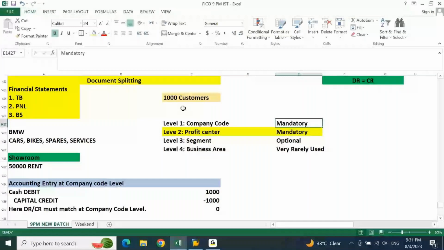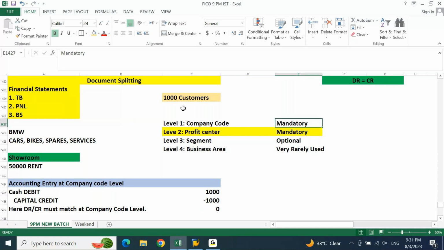So will there be any impact on the financial statements? The financial statements are drawn on the basis of the company code level. The company is not drawing any financial statements on a profit center basis. Whenever the entry is transferred, a zero balance clearing account is created in the transfer entry. So what will be the impact at company code level in the financial statement for this scenario?